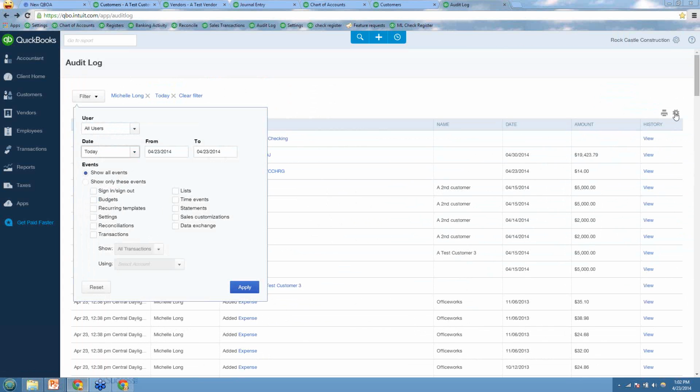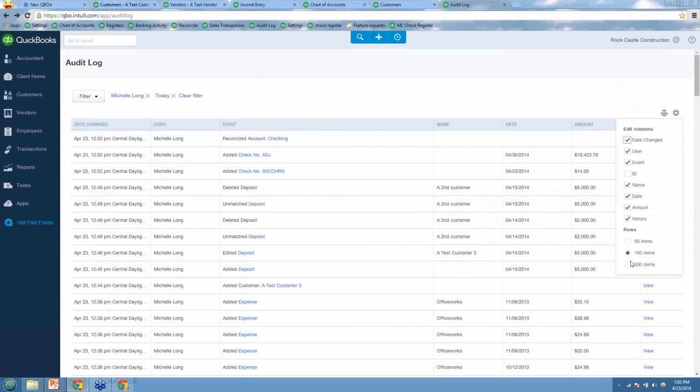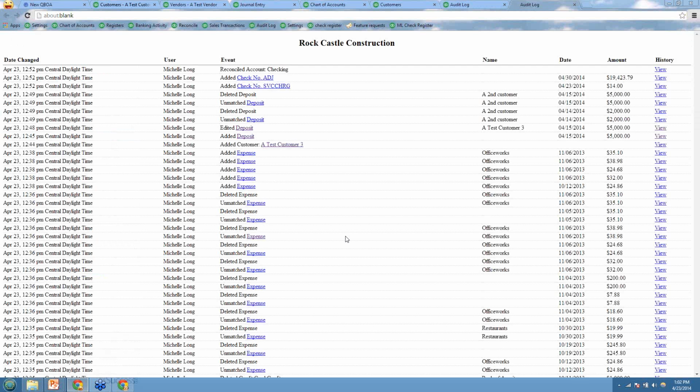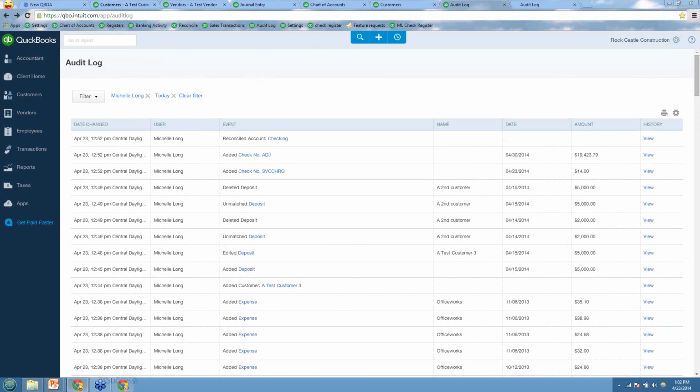When you want to print it, over here in the upper right corner is the print button. Also, you can see more transactions when you click the little gear right here. So here's your print, and I really didn't mean to print that. I don't want to print it, so let's cancel. That's what it would look like. I don't want to print it. Okay, so I hope that helps a little bit.